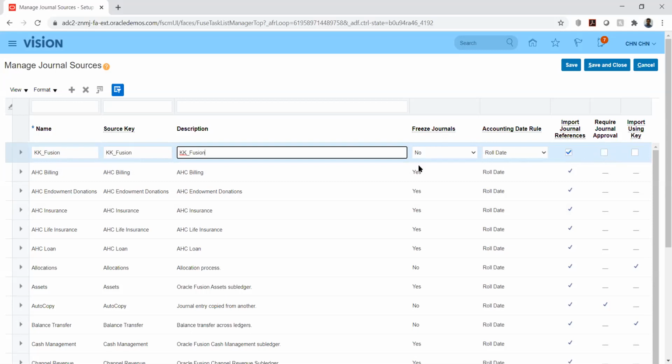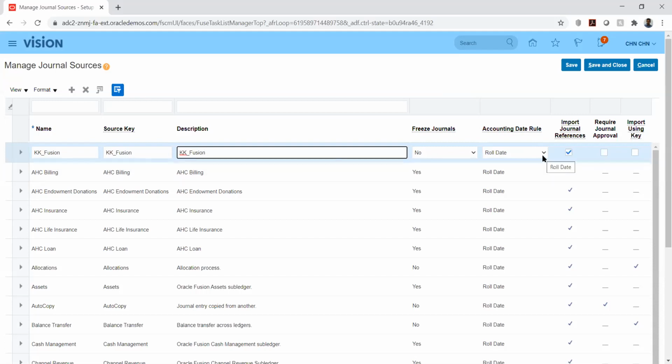So what is that import using source key? Source key is nothing but, while we are importing the journal entries, basically we have the description of it or the batch name for that. So if we are enabling this particular option, import using key, the system will pick this as a journal name, and after that we will have a sequence of numbering. So accordingly, the system will generate the journal entry name. So that is the option that we have.